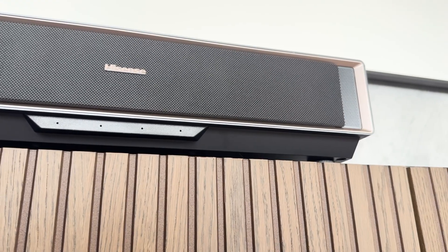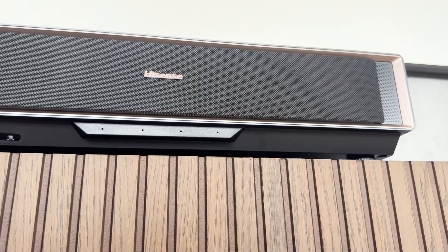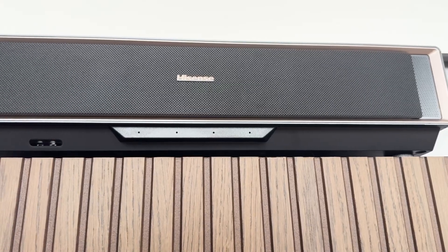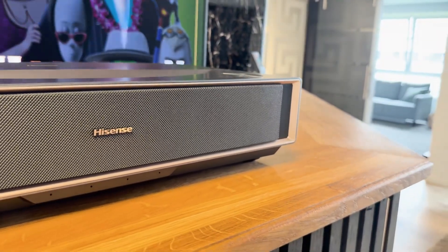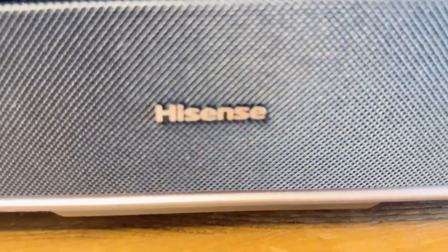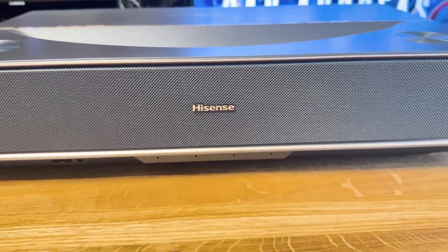It looks great, the new Hisense PT1. The manufacturer is not only presenting a technically mid-range model, but also a distinctive design that deliberately stands out from the look of the PX3. The housing appears somewhat more compact and tidy, with clear lines and an elegant copper-look frame giving the device a modern, living room-friendly aesthetic. The front covering made of acoustic fabric and the discreetly framed brand embossing underline the high-quality overall impression.